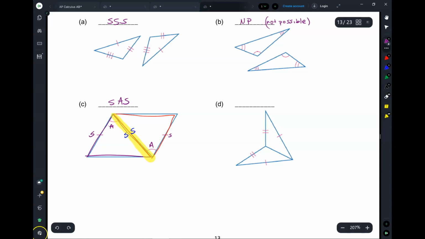All right, so let's do this next one. Take a look here. I've got a side congruent to a side, another side congruent to another side, and this one side that they're sharing, okay? The way we label that is, that's the third side that's congruent, so that's SSS.